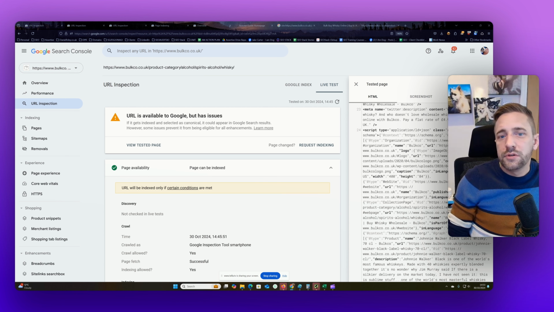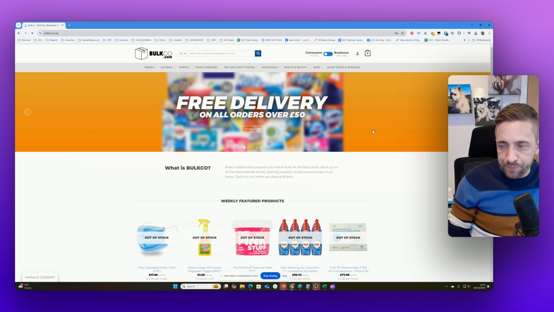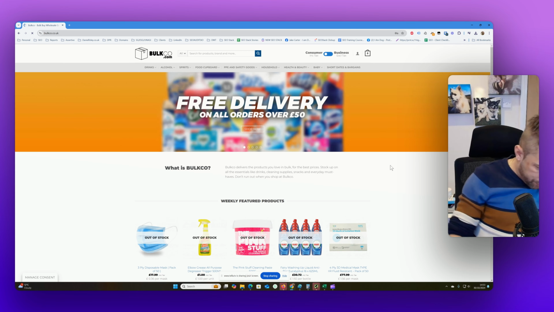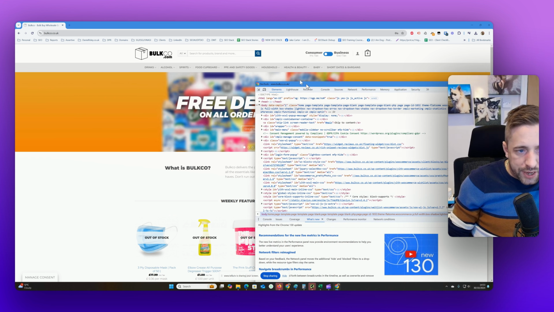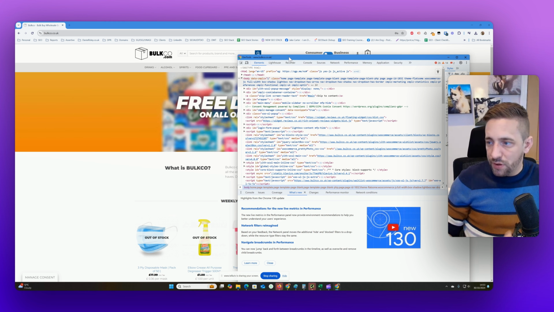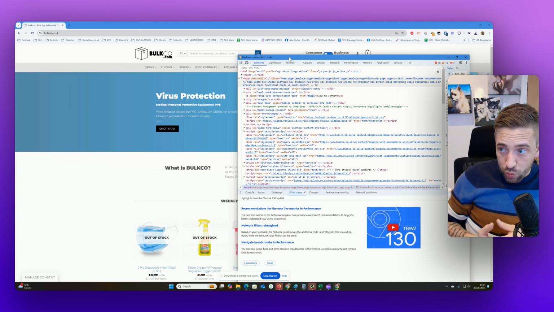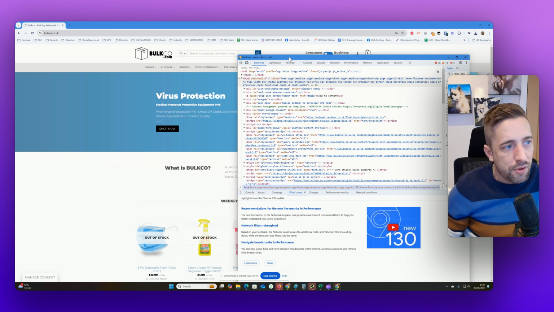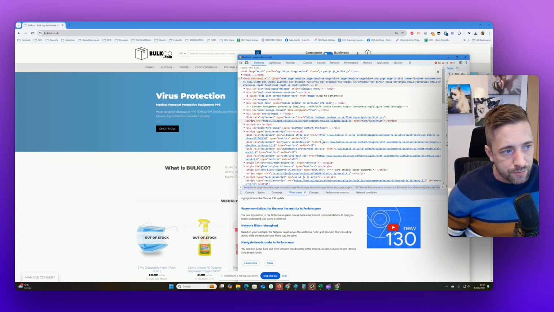Okay, and in Google Chrome, we can go to our website and we can press F12. Now, remember I said the web browser is rendering. Well, if we want to see how Google is seeing the page, we've copied the code that Google was given when it requested the page.